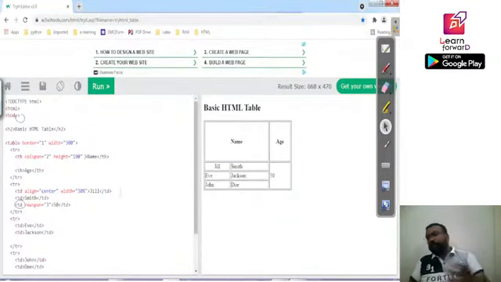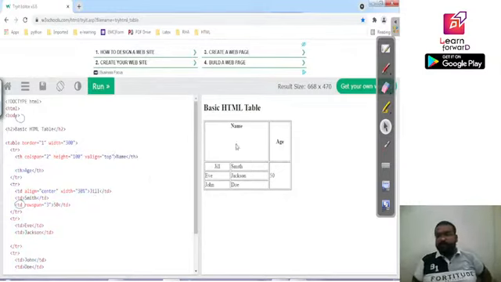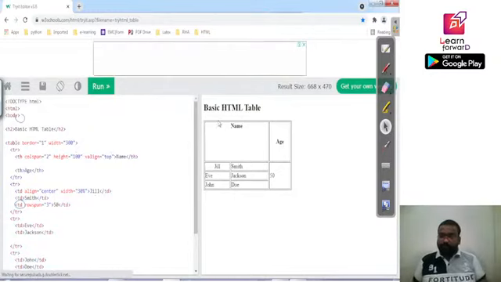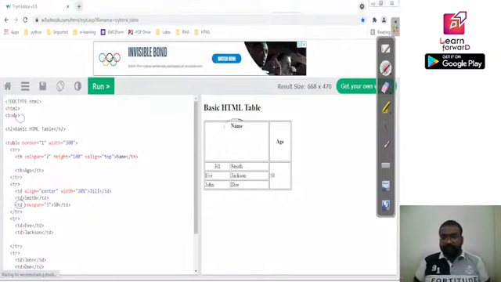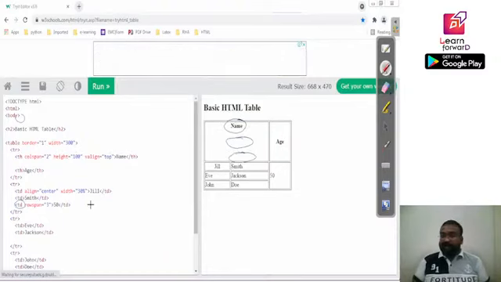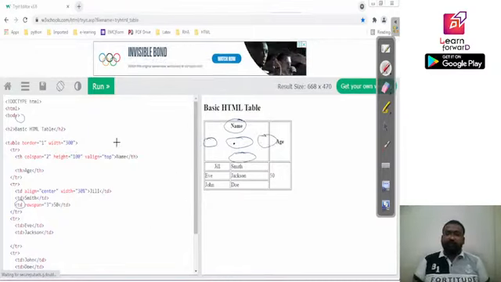By default, I told you in the heading it will show in the center, that is the middle position. And if I want to show it on top, I will provide the value top, and then when I run it, you can check the name is shifted to the top position. So this is how you can align your text vertically. If you use this valign property, it will align your text either at the top, center or bottom. While if you use the simple align property, it will set your text either left, center or right. So you can set your text in any position with the help of align or valign property.